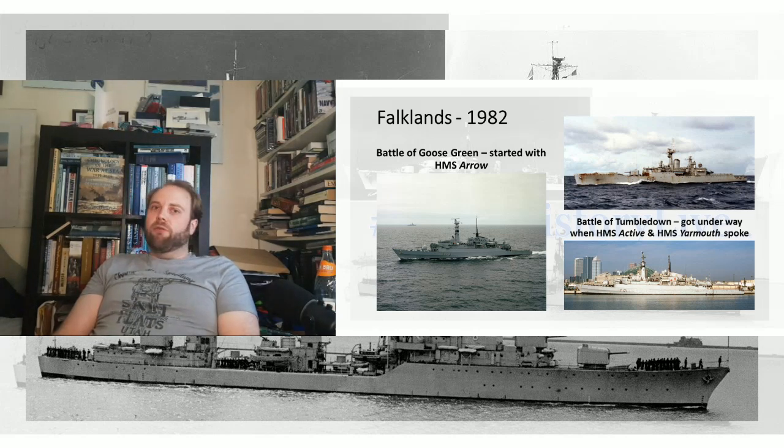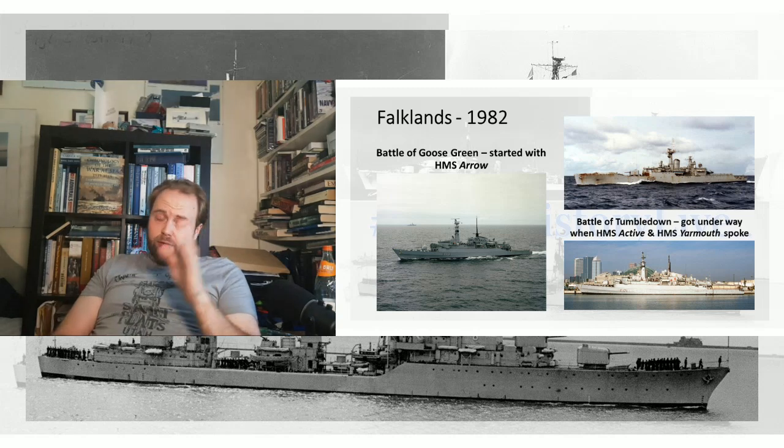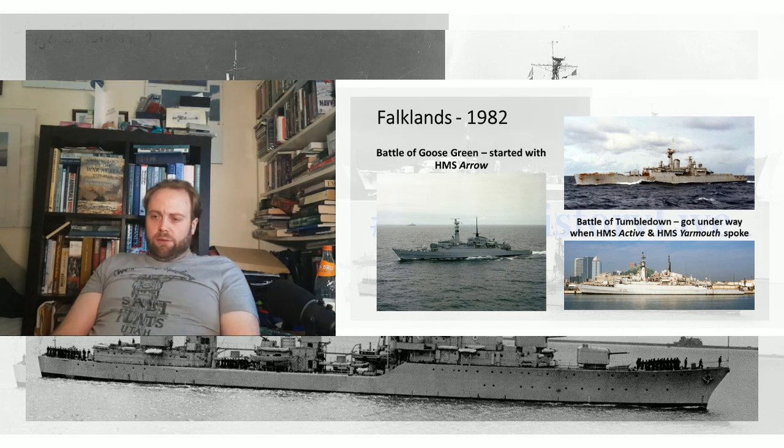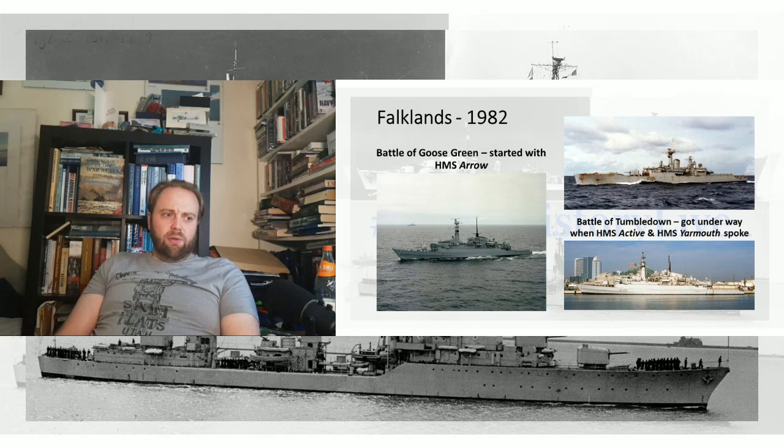So the Battle of Goose Green, famous. It is a very interesting battle in terms of the turning of public perception, perhaps, of what's going on. Because up to that point, you're losing ships and you're building up stuff ashore and all these things. You're doing all the important stuff, but there's nothing really positive hitting the headlines for a while. You've landed in the Falklands, you've retaken the other islands, you've done all the stuff, but you haven't really got good news coming.